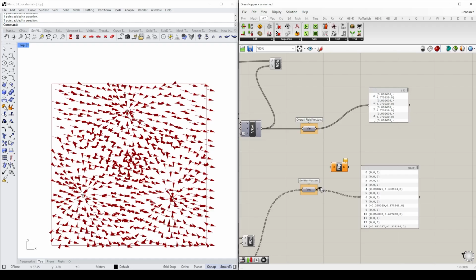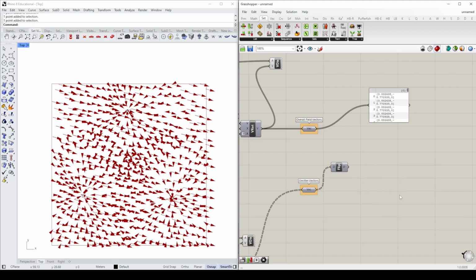I'm going to drop that onto the canvas, and you can see the results of this is it is basically putting the first point from each of the vectors into a sublist. So this is a list of the first point from emitter 1, the first point from emitter 2, the first point from emitter 3, second point, etc., etc.